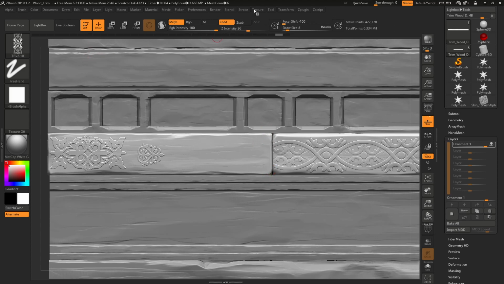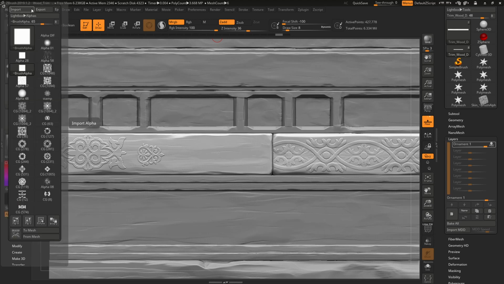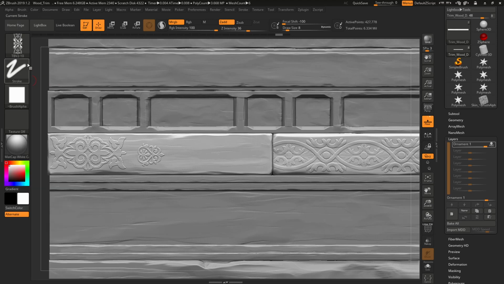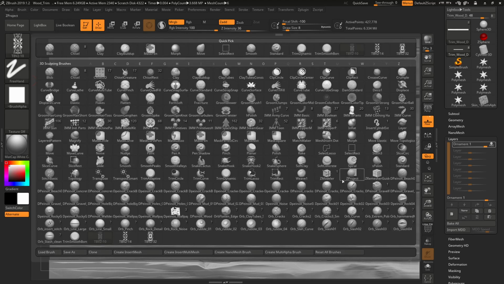Nah, we want different pacing then. I think it's under brush. I don't want to mess up my custom brushes.